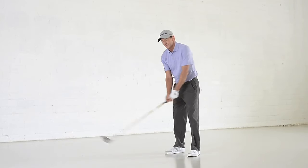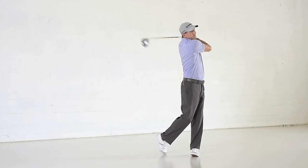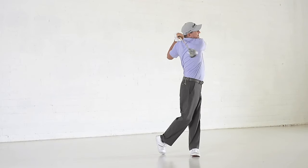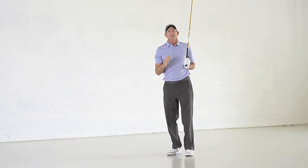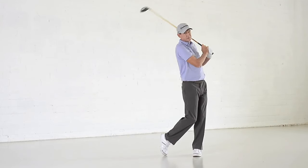One of the things that I see when players finish through is if they finish through with an extended turn through the golf ball, they've got their body out in front of the shot too much. That's a finish you see a lot with players that are just trying to hit it as hard and as far as they can. The problem is when you swing the golf club, you have to get the timing right in the swing, and that means coordinating your hands and arms and your body turn.